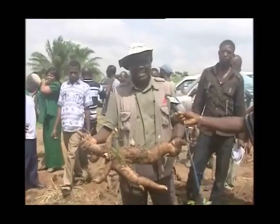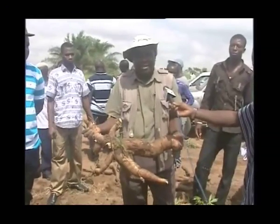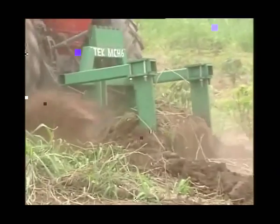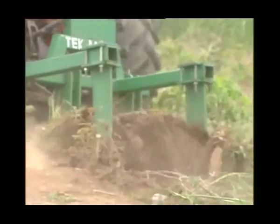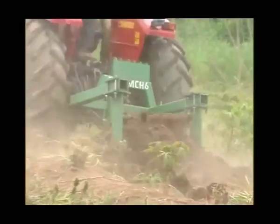This is a particular variety which comes in something like a bunch — a cluster. So it doesn't spread too far away from the main stem, and this is within the harvesting zone of the machine. But the variety we saw earlier, some of the roots can spread as far as even 1.6 meters.